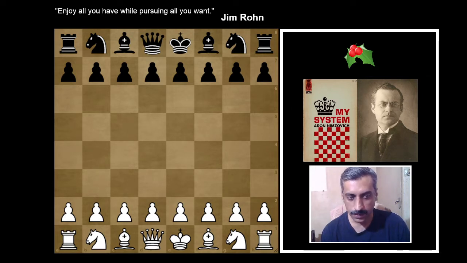In the last part, we went through games number 10 and 11 of the illustrative game section of the book. Moving further, we will go through game number 14 of the illustrative game section of the book.